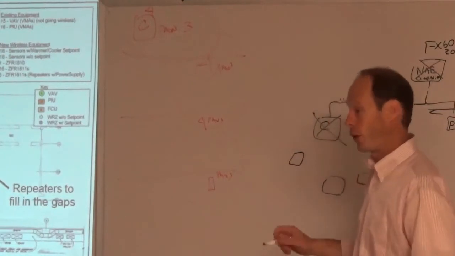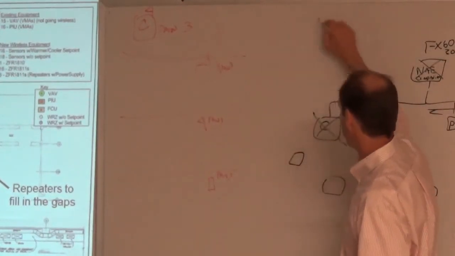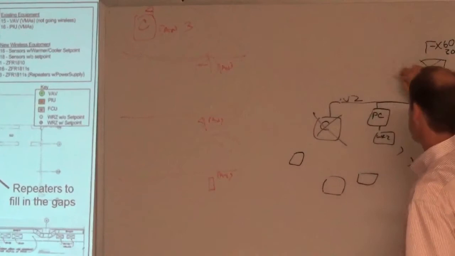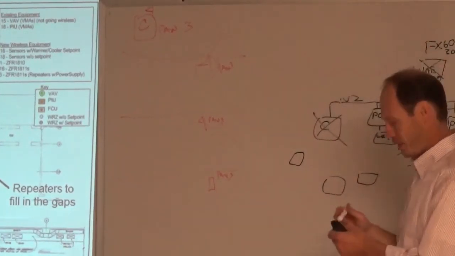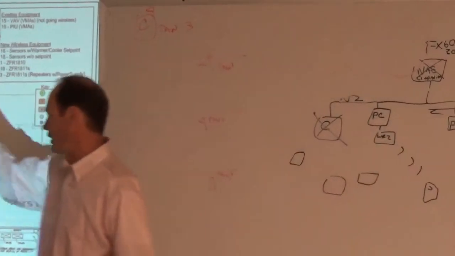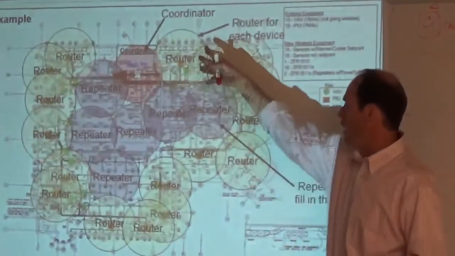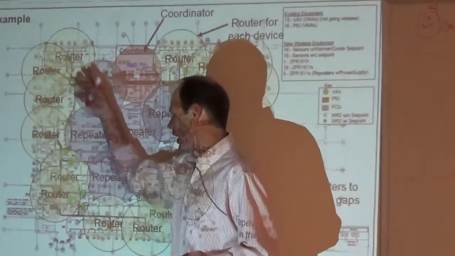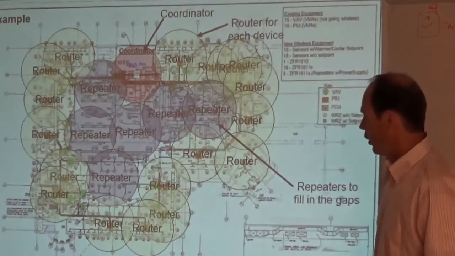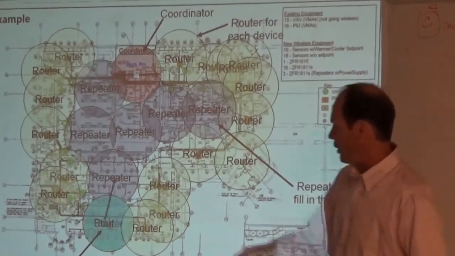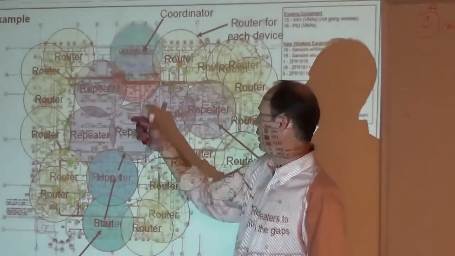So your worst scenario for wireless stuff is like train tracks, right? If I'm going like this and like this and like this and the guy in the middle goes out, this guy has no way to pass on that signal, right? So you want a mesh thing like this. So here's how it might be formed. I've got all my controllers with the flags in them. I've got some repeaters to fill in the gaps. And the key here is that my communication path is going to jump, jump, jump, and jump.